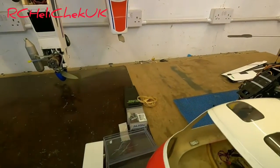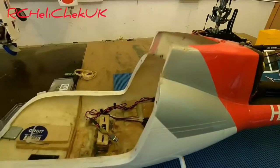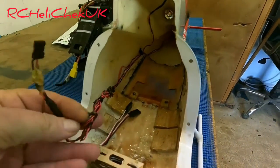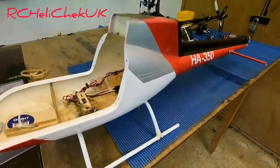The inside isn't too bad. There is a bit of wear and tear from it being quite an oldish model. We've got some LED lights, which I should probably take out, to be honest with you, because I don't think they're going to work, and I don't really want them in there, so they'll be coming out. But yeah, it's just going to be tidy it up.